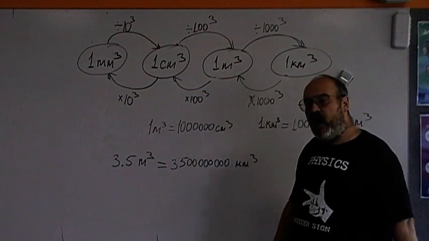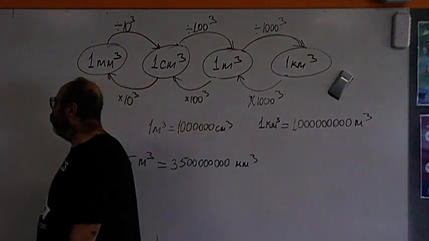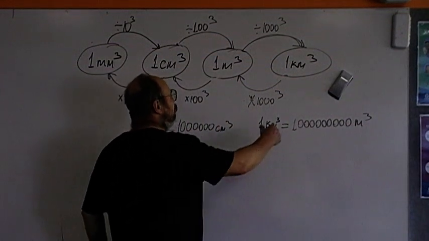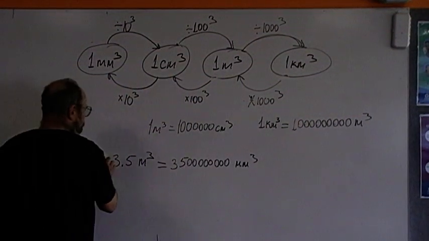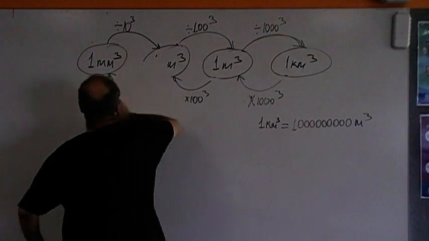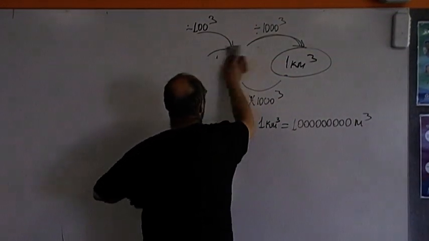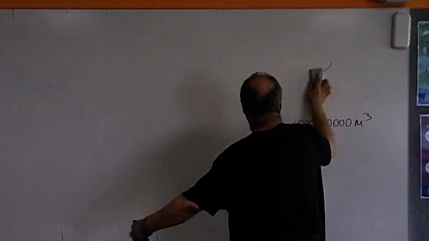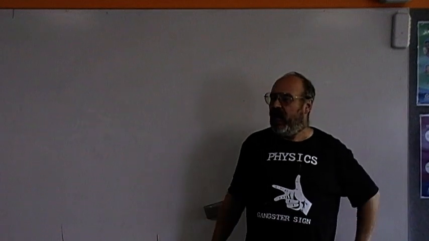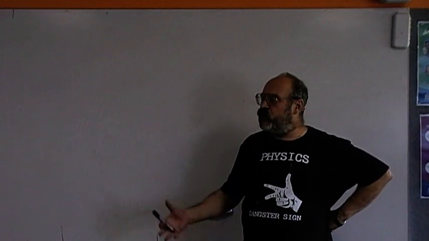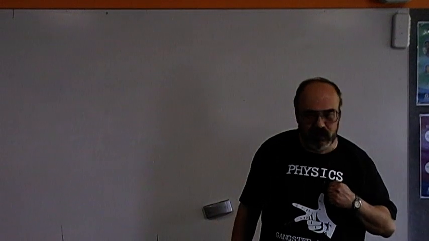Now, there are other units for volume which are actually used to measure something called capacity. When you measure the volume of a liquid, for example, you have a can with a drink. Do you say there is a certain number of cubic centimeters? No, you say there are how many what? Milliliters. But it's still volume.